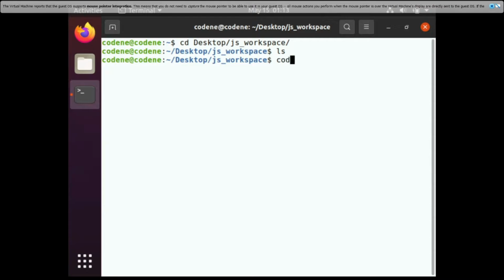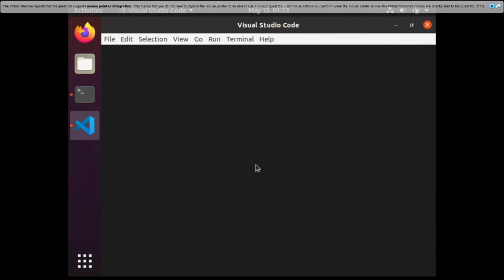I'll write code, then the name of the file, test1.html. This will fire up Visual Studio Code for me, and in this editor we are going to write our further code. Let's wait a few seconds before it starts.